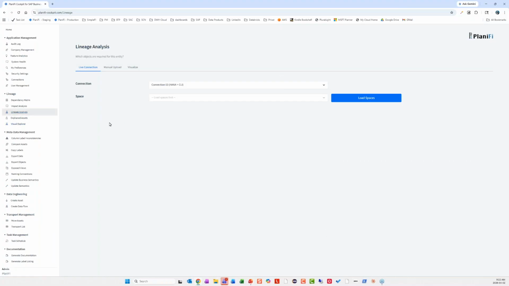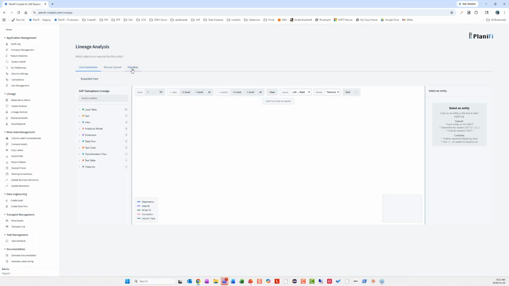You can see the system is asking me which space I want to connect to. And I'm simply saying I want to run the lineage for my complete space. And then I go to the visualize part. Now you can see on the left-hand side, I have the different object types. I can choose if I want to see technical names or business names or both.